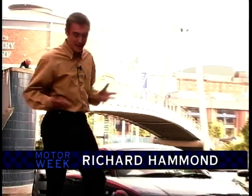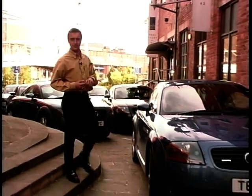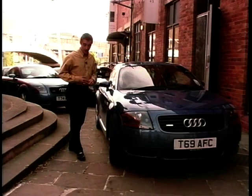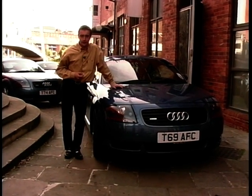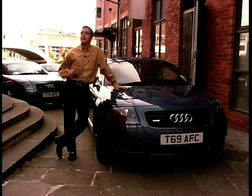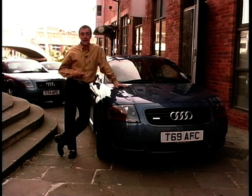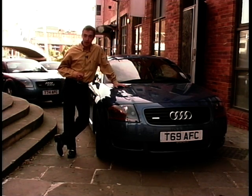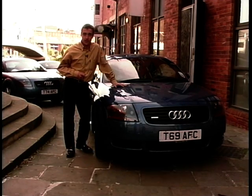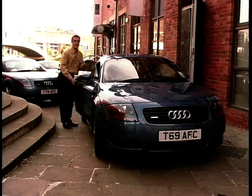It all started when a bunch of Audi executives must have got a bit free and easy and relaxed and said to their design team, "Here, what kind of sports car do you think we should be building?" And the design team came back with the concept that wowed the public at the 1995 Frankfurt show. The executives said, the public like it, we like it. Build it. There's just one proviso, we want the actual car to look like the concept car. And for once, that's what happened. The public saw the concept car, loved it, said build it for us, and that's what the public got, the TT Coupe.